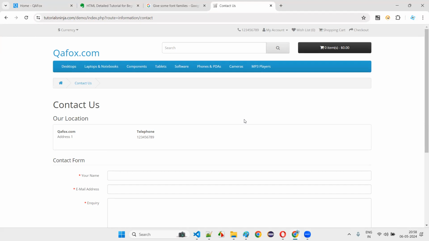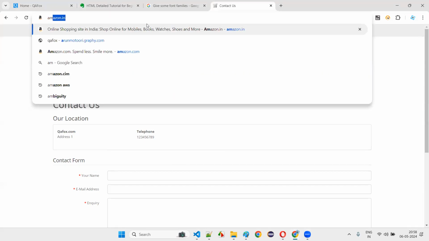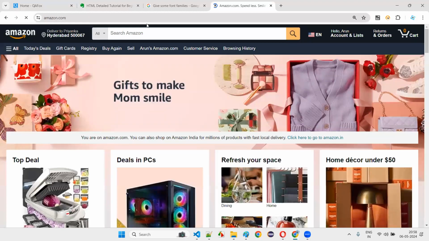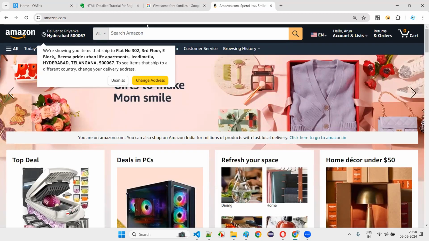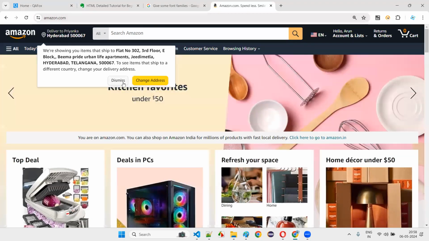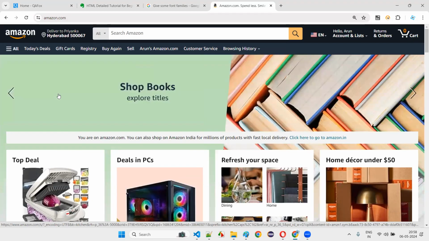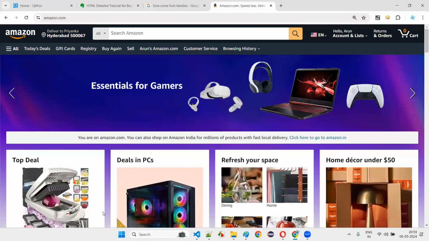Coming to the internal CSS, for example, if you go to Amazon.com, do all the pages look the same? The homepage looks kind of different. Do you have that feeling that the Amazon.com homepage looks a bit different from the other product pages, styling wise? A small differentiation will be there. So in that case, the developers of Amazon may use a separate CSS file for this homepage.